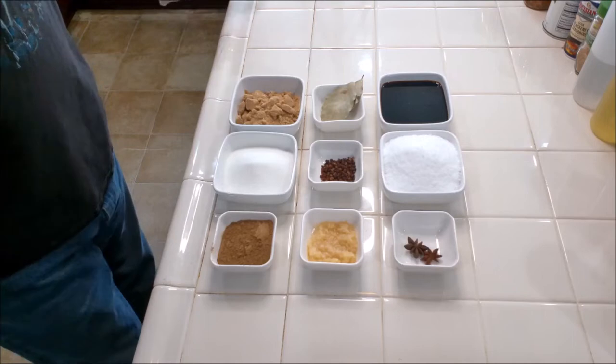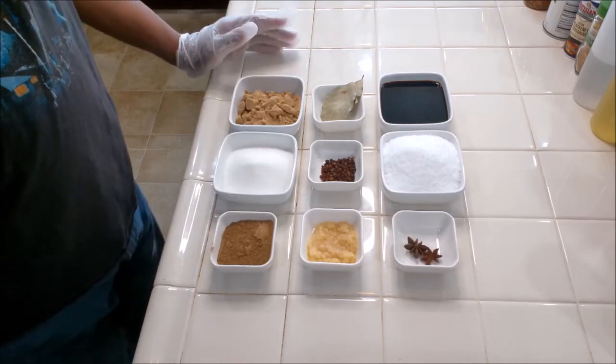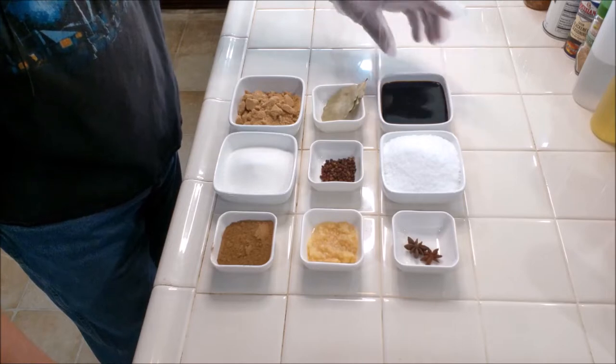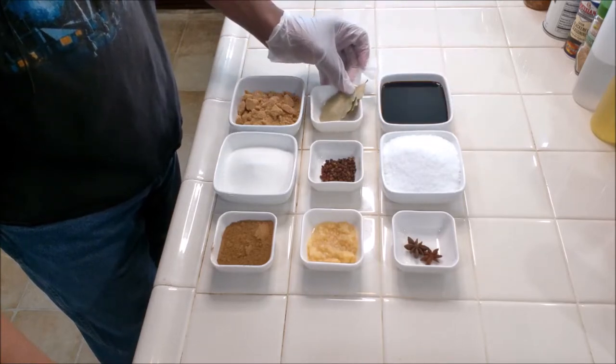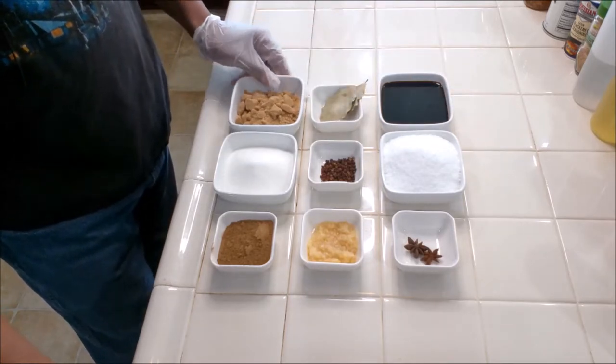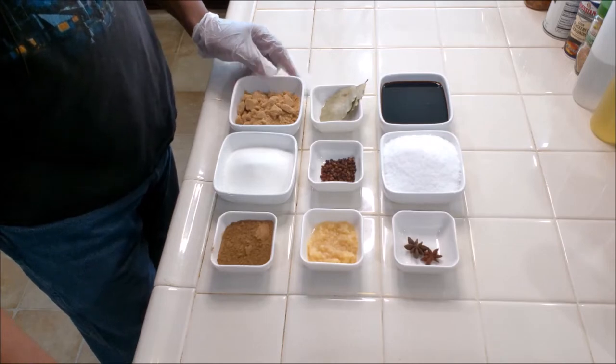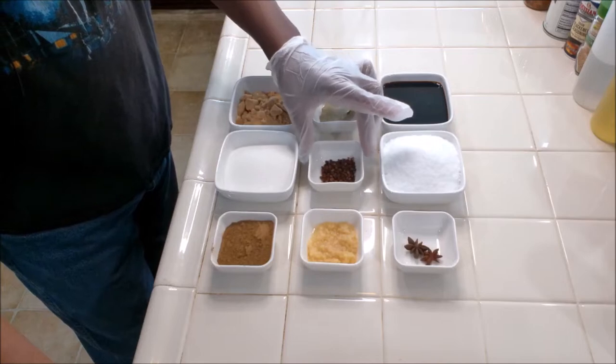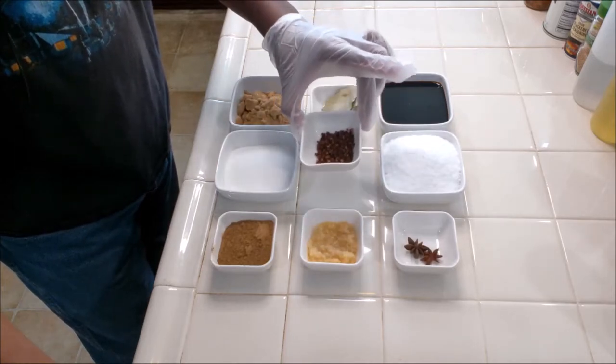Okay, a lot of ingredients, but it's really simple. We have a half a cup of soy sauce right here. We have two bay leaves, right? Half a cup of brown sugar, half a cup of white sugar. We have about 2 teaspoons of Szechuan peppercorns.